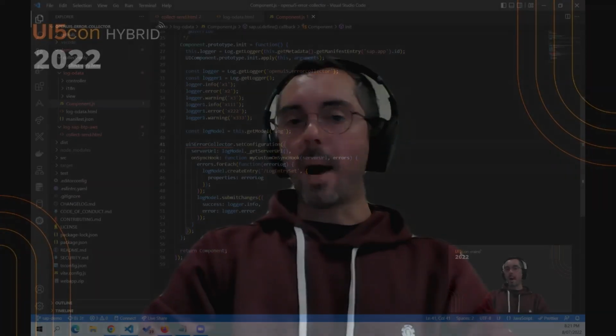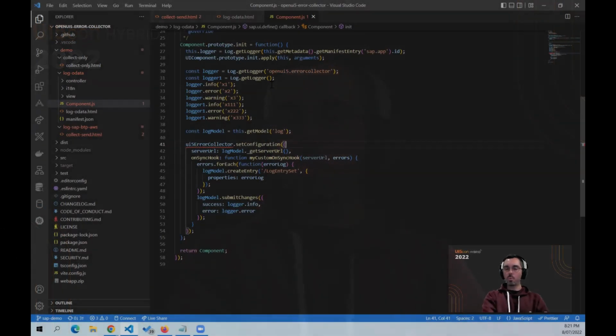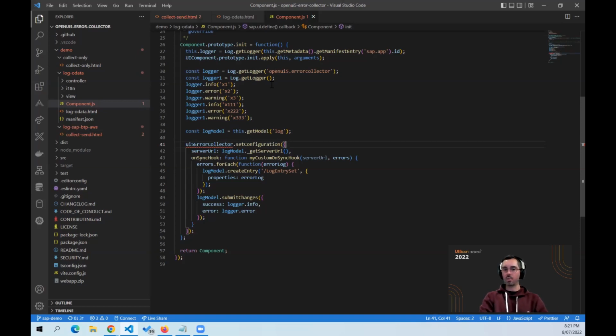That's correct. That's correct. So this goes together with what I said before for the data, right? By default, the library is not going to get any user information. It's just the application runtime issues. If you want to enhance the data that you are capturing, you can use the hook.